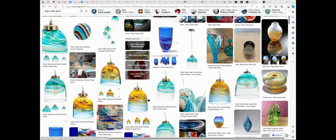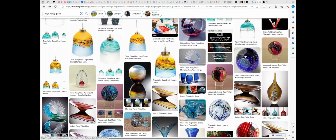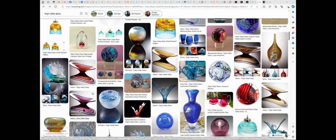They do a lot of really nice art glass. Very different. I don't know their stuff that well, but they seem to be out on a limb away from other people. They even do these bowls like this. These, I don't know what you call them, stretch bowls, oval bowls, I don't know. But even theirs that they do are not like anybody else's because they've got different tones in them. So, yeah.